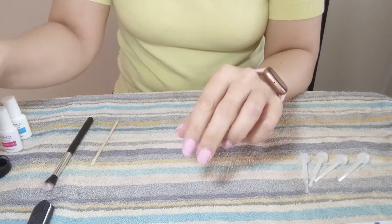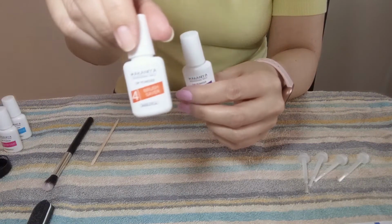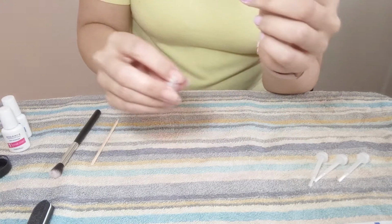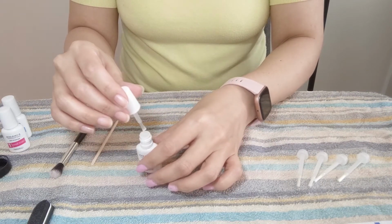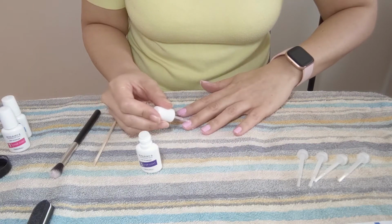Now we need to apply the top coat, which is the 3rd bottle. The 4th bottle is actually a brush cleaner, or brush saver is what they call it. So I assume that is for this. These are what the replacement brushes are for, I believe. Okay, let's see how our top coat goes. Again, smells like acrylic glue.